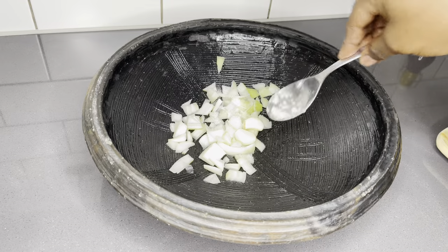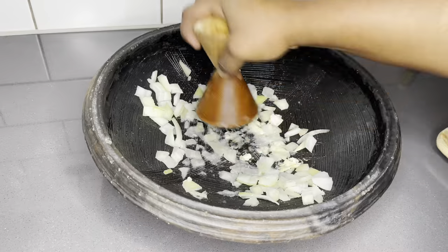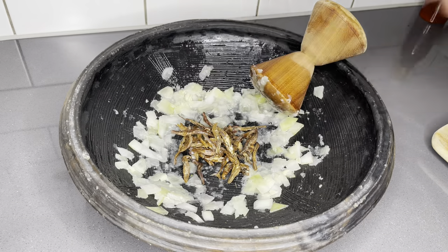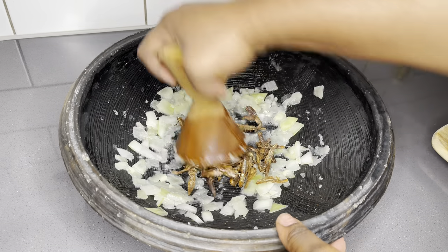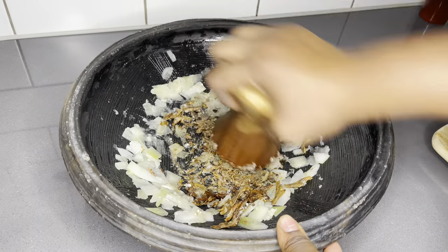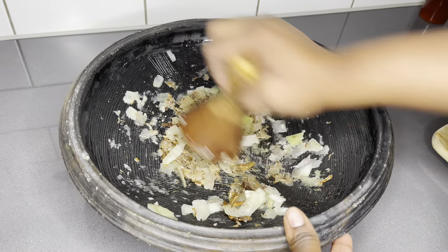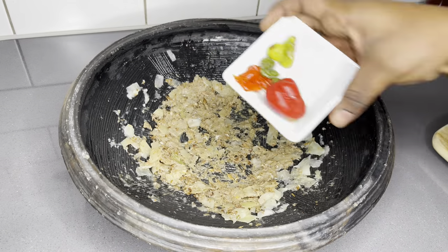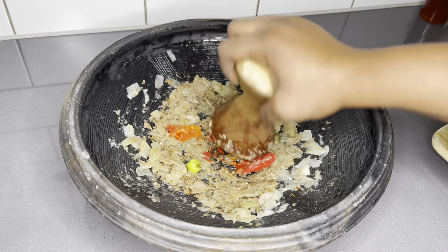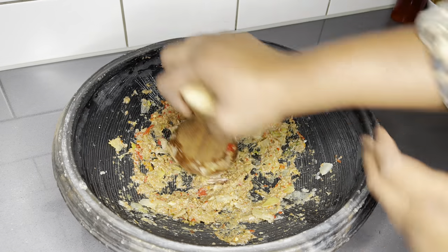White onions, red onions — any onions you prefer. I'll add about half a teaspoon of salt just to make the grinding process easier. Then I add the garlic. I do not have any ginger at home, but if you have some, please add it. Then in go the anchovies. Once the anchovies are well ground, I'll add my peppers, grind that very well, and then introduce my grilled momone or cured fish and the tomatoes as well.